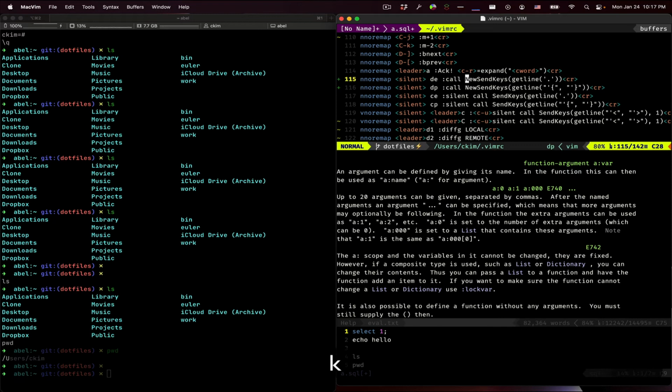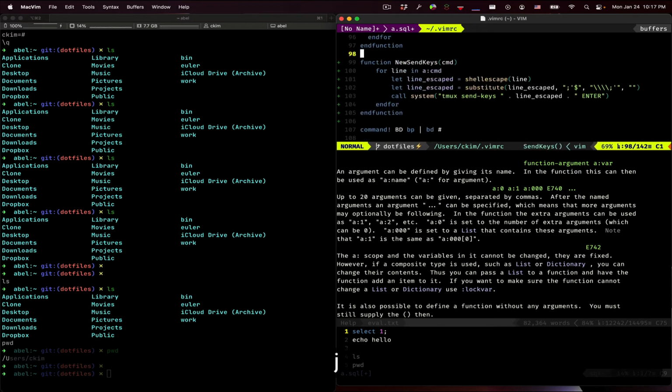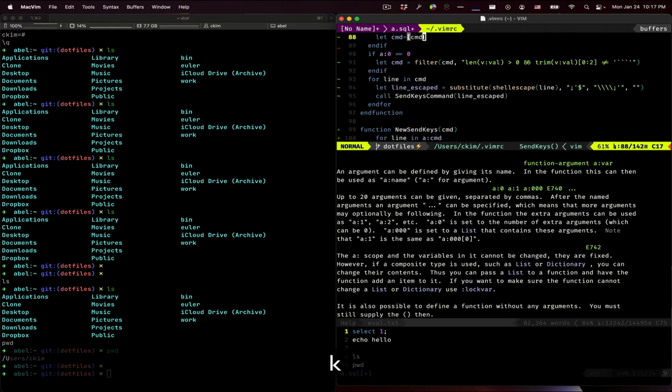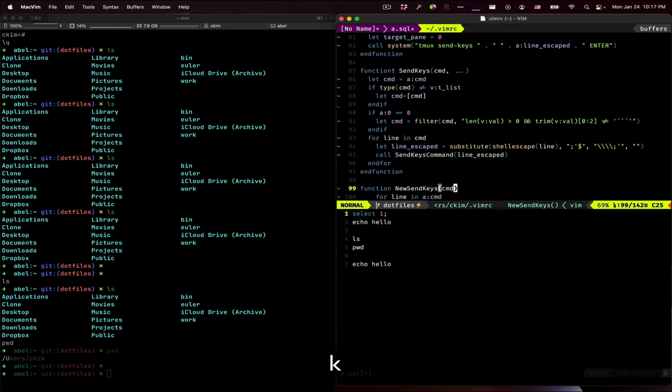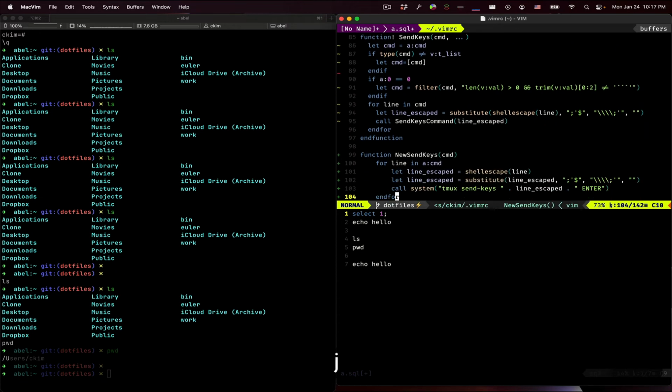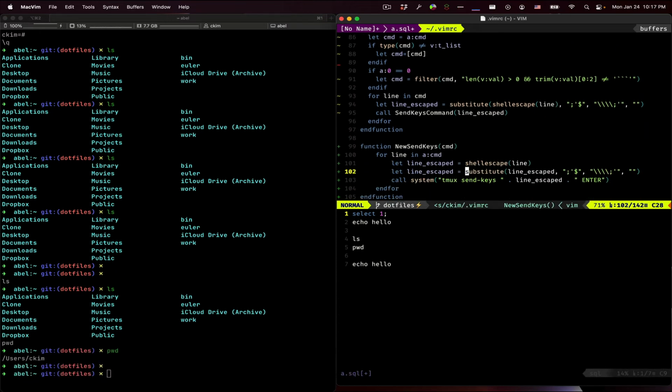But let's concentrate on this. So it looks like for our purposes, we don't need to have that a colon at all. So let's close this and take that out.